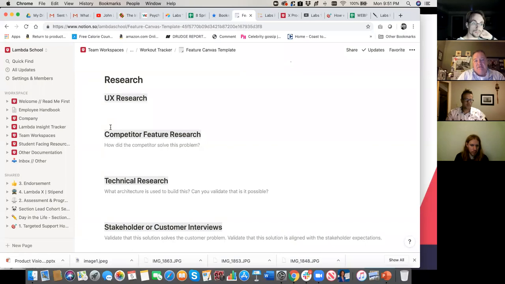Technical research. What are you going to use to architect these features? And once you determine that, do some real research into the feasibility of that technical approach. Do the elements of the tech stack you're using play together well?